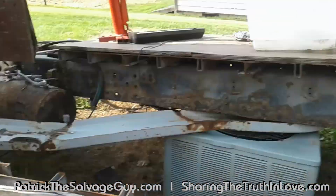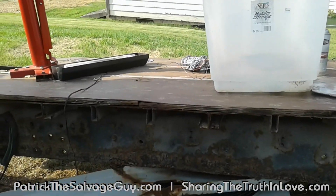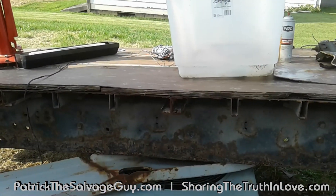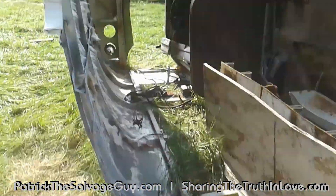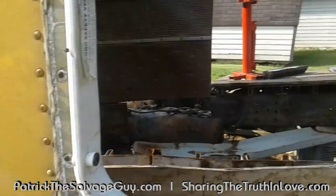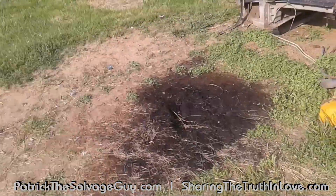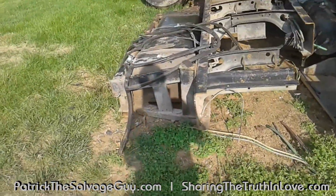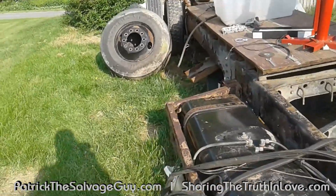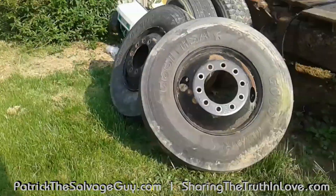There's a big section of frame rail sitting there and I'm probably just gonna back my trailer up on the other side and use the winch to roll it over onto the trailer. I've got this much of the body left on that second one, and yesterday I took off the front axle. I actually sold this thing but the guy never communicated with me any further, so I've got to sell it and scrap it too. If you're not gonna come get your stuff six months after paying for it, don't expect me to just keep hanging on to it.